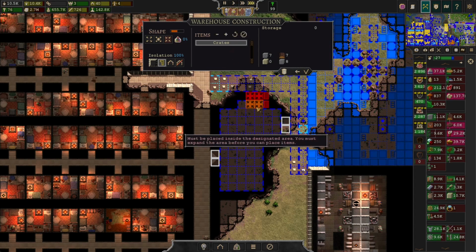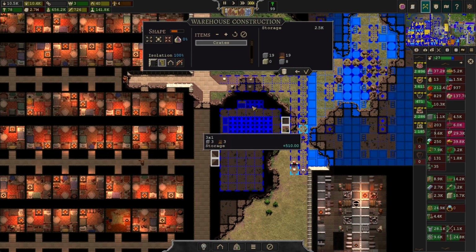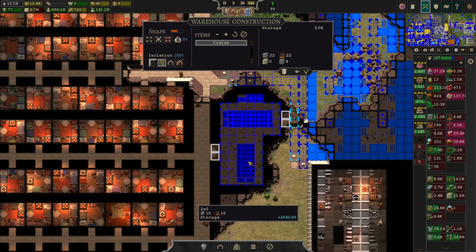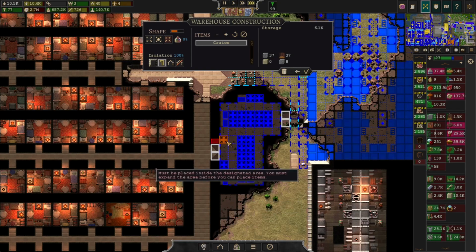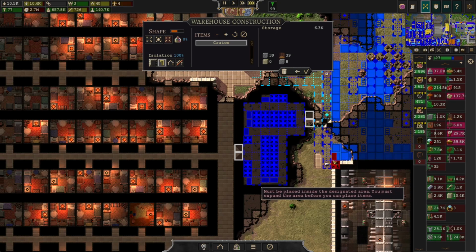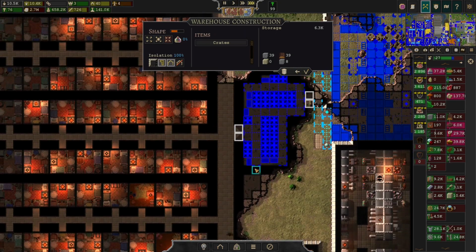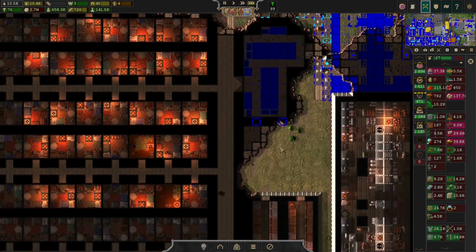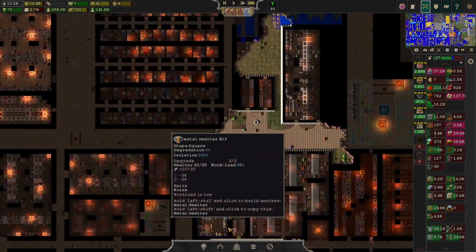Then this irregularly shaped building can be a little warehouse. It's a little bit goofy, but that is completely acceptable. And there we go. Storage for 6.3 thousand stuff. It's gonna be way more than enough. I might as well build a couple doors down here as well. Might result in it ultimately having a little bit less isolation, but that is fine.